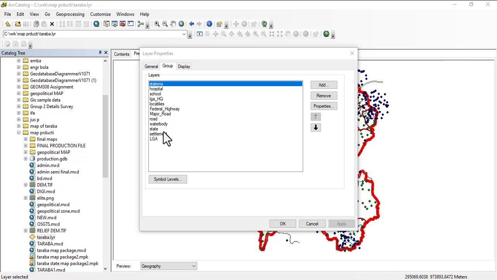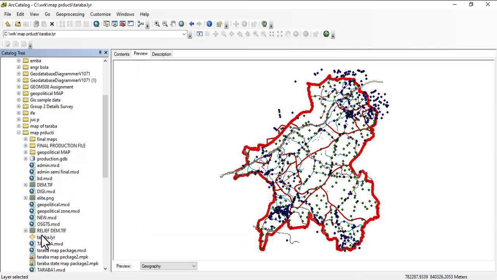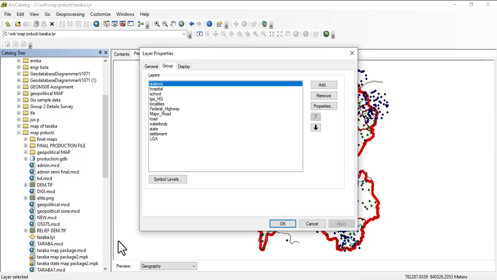After these have all been added, what we can do with this as a group, like I brought it to ArcMap, you see that all of them came as a group. But when you enter the layer properties, where we are now, if I click OK, then we go back and right click, then go to layer properties. You can go to an individual layer and its properties and make an adjustment to each of them.